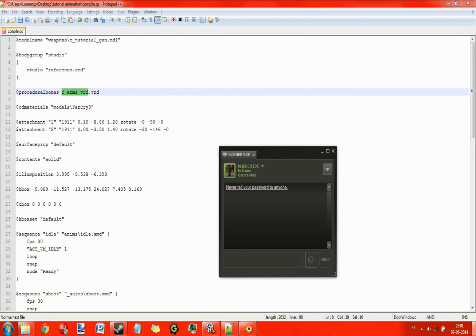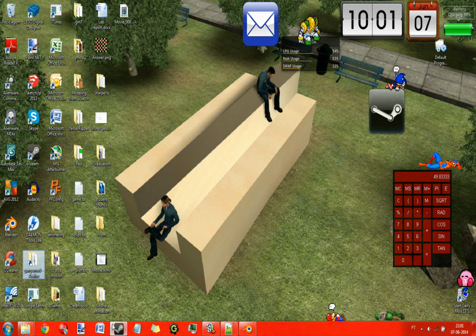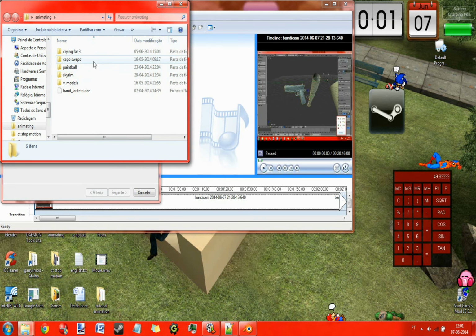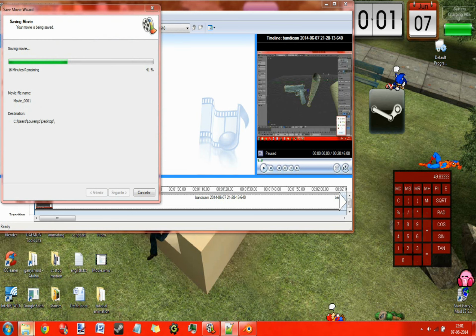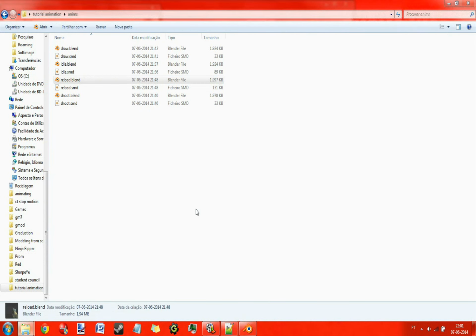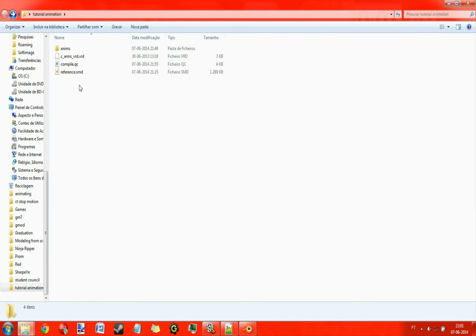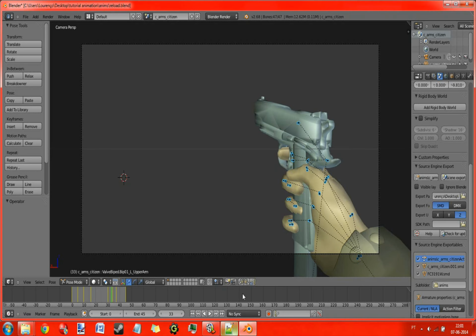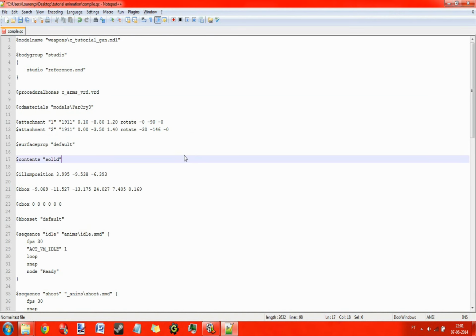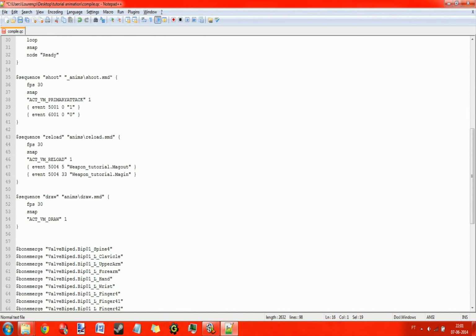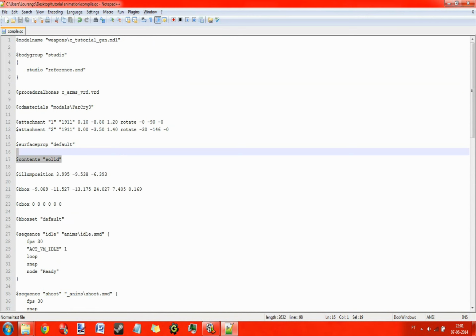I'll put a link to that in the description, but for now I have those here in this folder, which I'm going to copy and go back here and paste. These need to be in the same location as your compile.qc. I can close Blender. And that's basically everything that you need to compile the model. You won't need anything else.